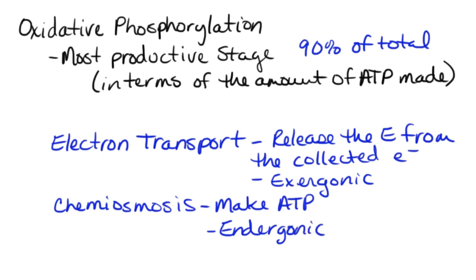These two processes rely on each other. This exergonic process here is going to be used to power this endergonic process here, and that's what we refer to as energy coupling. Energy coupling is anytime we're using an exergonic process to get the energy that we need to power an endergonic process. This is something that happens all of the time inside of the cell.